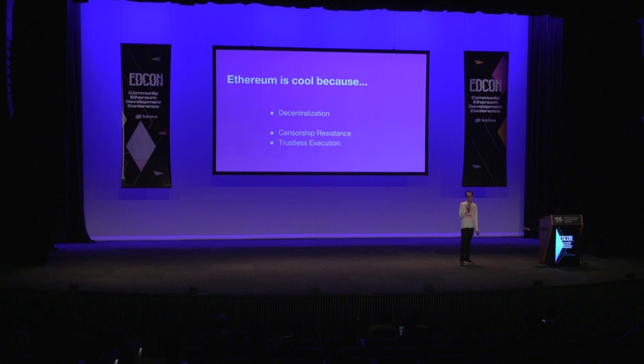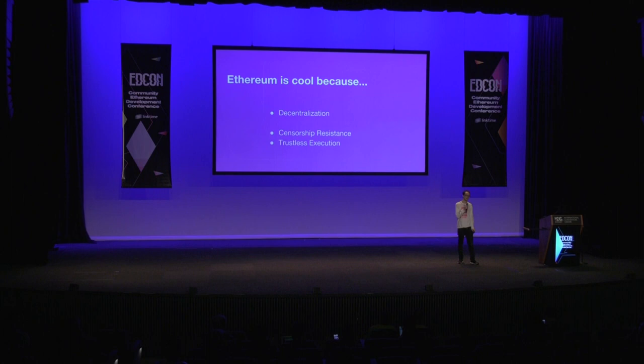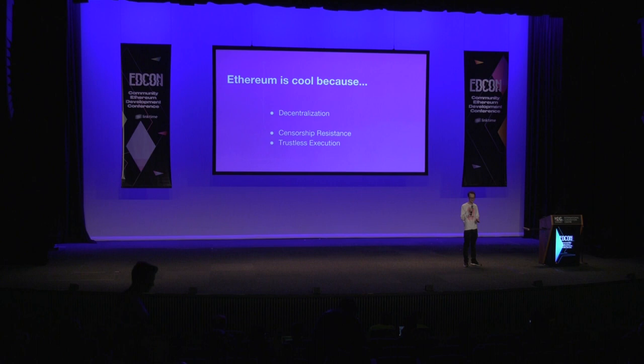It also didn't really hit all the core properties of Ethereum that I was really interested in back in 2017. What I liked about Ethereum was that it was decentralized — no one had the ability to take your funds. It was censorship resistant, so it's impossible to really shut down — you'd have to shut down every single Ethereum node. And it allows you to engage in complex financial transactions without needing to trust your counterparties.